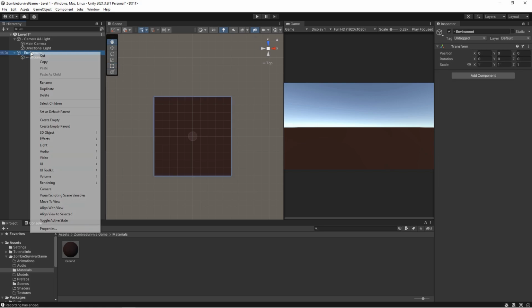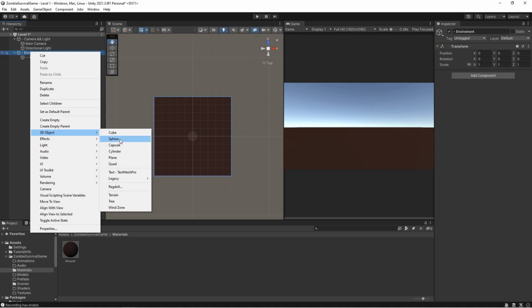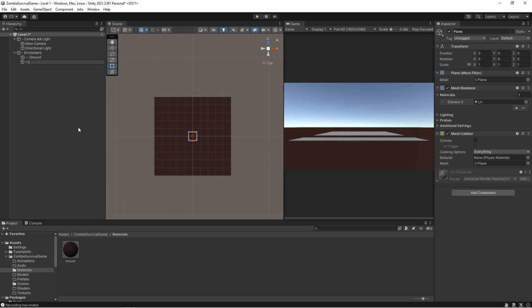Now, let's create the floor of our first building. Select the environment game object, right-click it, go to 3D objects and again select plane. Change the name of the newly created game object to floor.